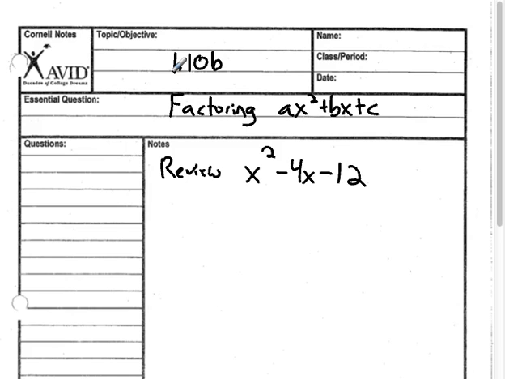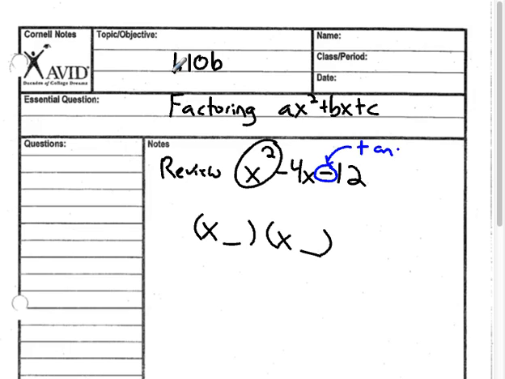So the first thing I want to draw your attention to is that now this c value has a negative. That is a negative 12. And I want us to think of what that means, because this is going to deconstruct to give us x and x, because that's how we get x squared. But now, if we think about the two numbers we're looking for, how do we multiply to get a negative number? Well, that means that we're going to have a plus and a minus. One of the numbers we're looking for is positive. One of the numbers we're looking for is negative.